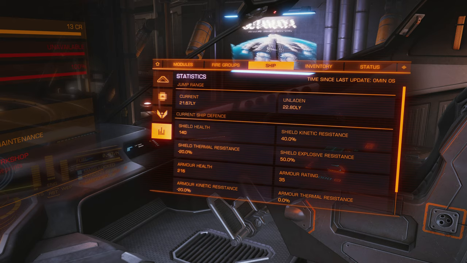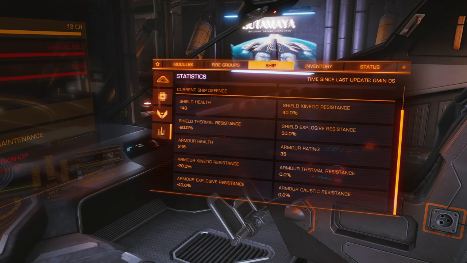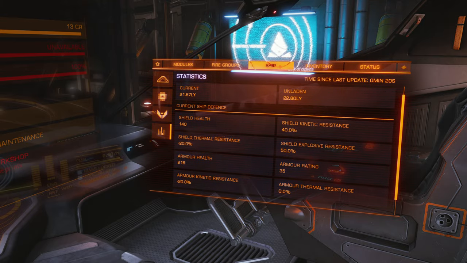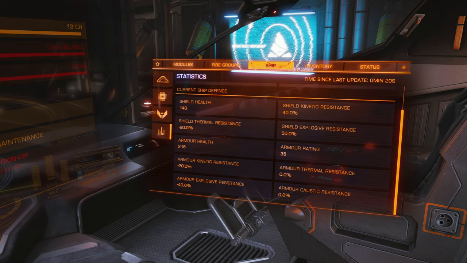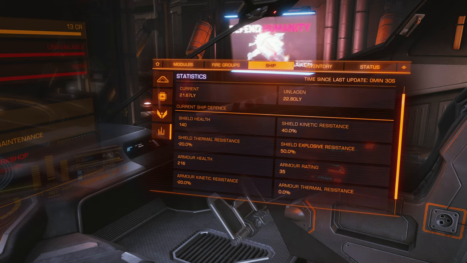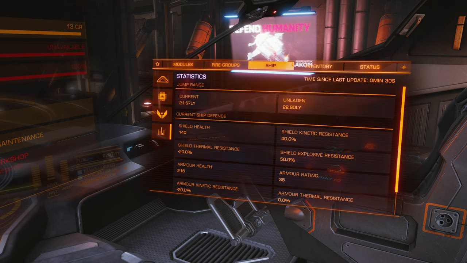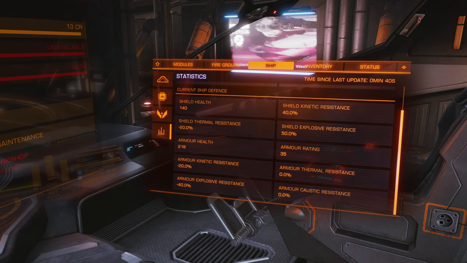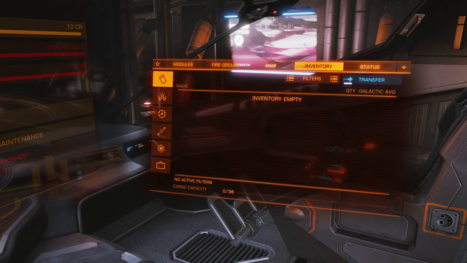So ship. There we go. So currently 21.67 light year jump range. That is pretty darn good. 140 shield health, 40 kinetic resistance, negative 20 thermal resistance, 50% explosive resistance to shields. Nice. Then 216 armor. Well, all of this is going to be upgraded anyways once we hit the engineers. So, not to worry, just got to make sure I don't get in too much over my head. And we should be fine.